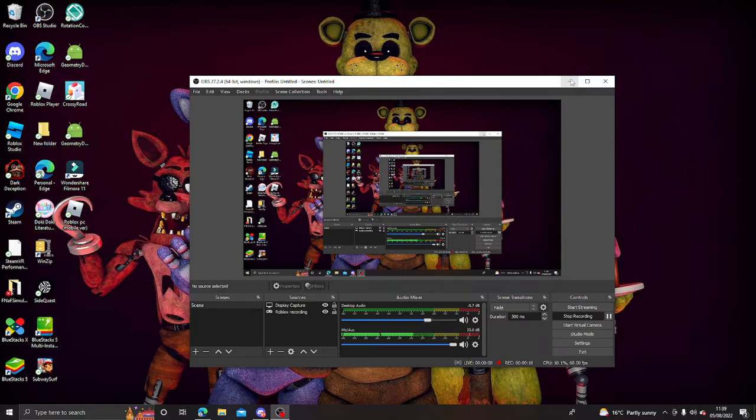For low, I think this could be good for low-end PCs and high graphic PCs. You can mess around with the numbers if you don't really like my settings, so you can have it to all your liking. But if you like my settings, then do not worry, because these are not going to be laggy. So let's get straight to the point of the video.